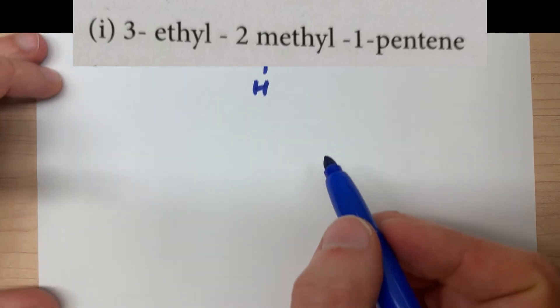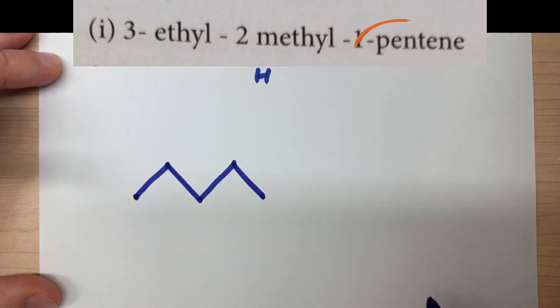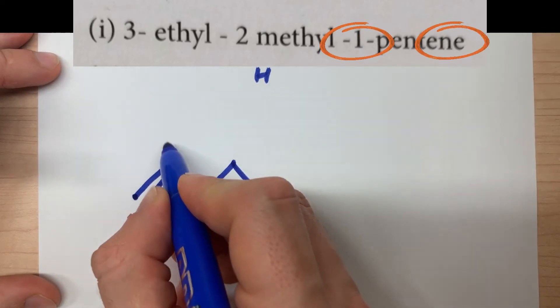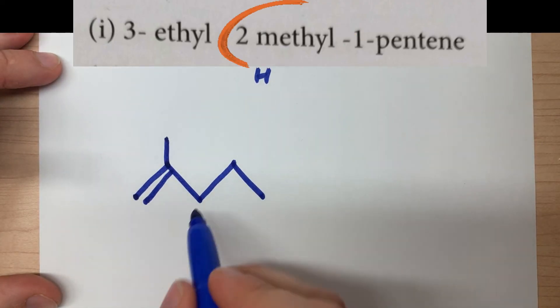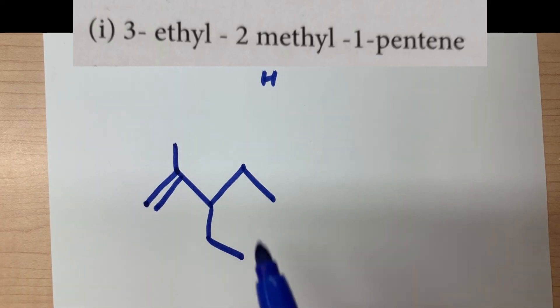Now you can also draw a skeleton diagram. That's one, two, three, four, five carbons in a row. A double bond for the pentene. A methyl group hanging off of carbon two. And an ethyl group hanging off of carbon three. This is also a valid structure. Sure, it doesn't show the hydrogens, but it does show the connectivity of the carbons. Thank you for being with me, and best of luck.